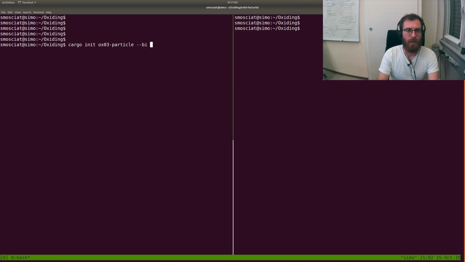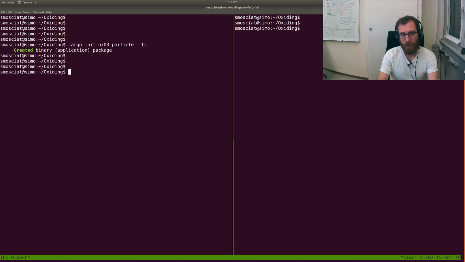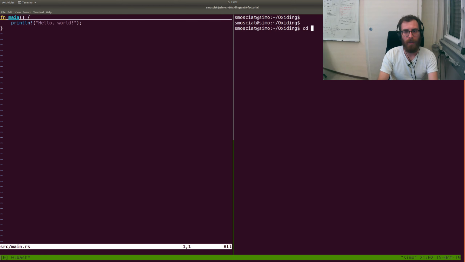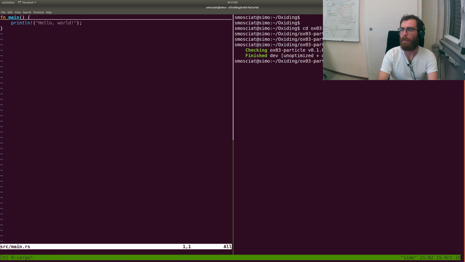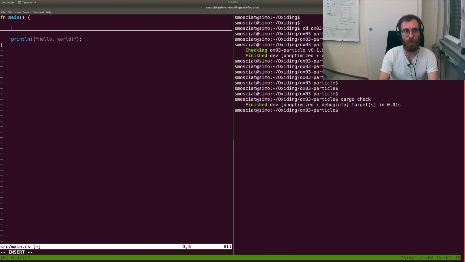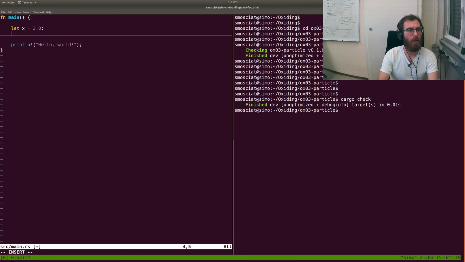So, cargo init. We do a particle simulation. It's quite simple to understand in practice. Here we have our compiler. Cargo check. No error, good. So in the particle simulation, we have a particle which has a position: let x equal 3.0, let y equal 1.0.